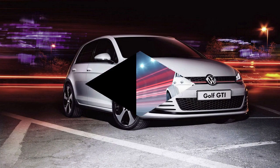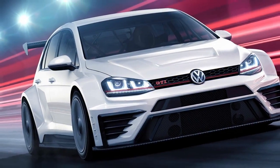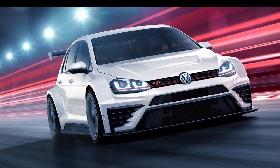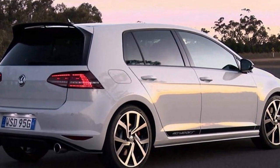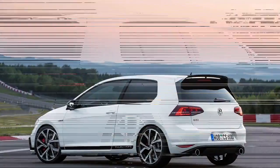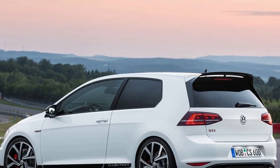Of course, VW gave the pre-facelift Golf GTI a send-off by stripping it out and increasing the power, creating the Club Sport S — a car VW used to tell the world, 'Yes, we can make a hot hatch like that if and when we choose to. But we think the world still needs a good, honest, wholesome hot hatch like we've been selling for 40 years, thank you very much.' So arrived the mk7.5.